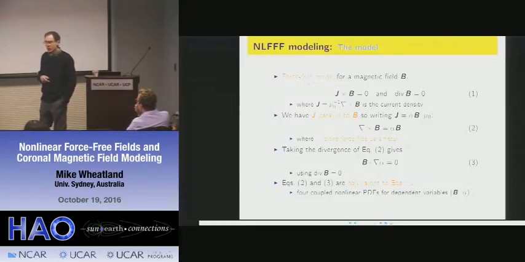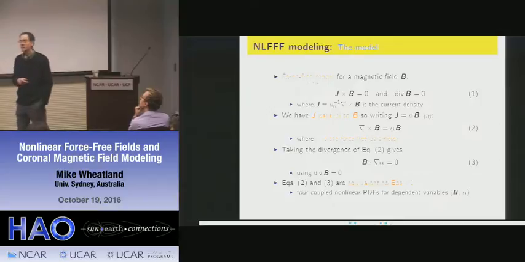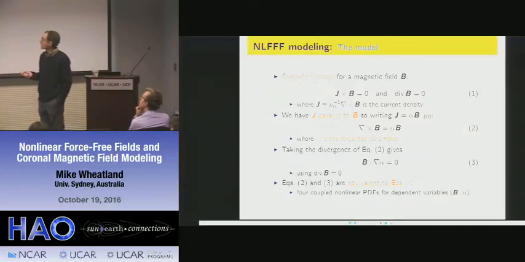So that statement, J cross B equals zero, tells you that vector J is parallel to B, so you can write J as a local factor of proportionality, alpha times B. And so that introduces that force-free parameter alpha. So these two equations then tell you that the curl of B, which is mu naught J, is alpha B. So the curl of B is alpha B. So this equation is the same as that one then, it's what we've identified.